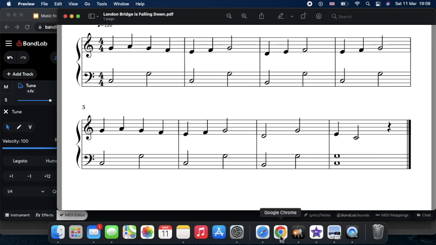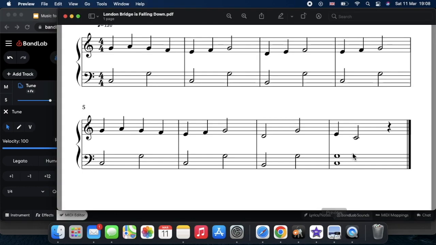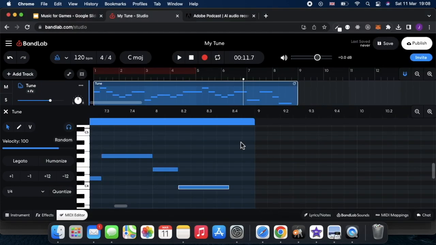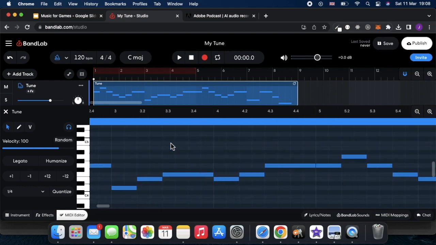A C. So that C will be middle C. Okay, you'll see here we've got a rest just at the end there. I don't need to put the rest into BandLab. If I just leave a gap, it will play nothing. Okay, let's just press stop to get us back to the end. And this is our tune.